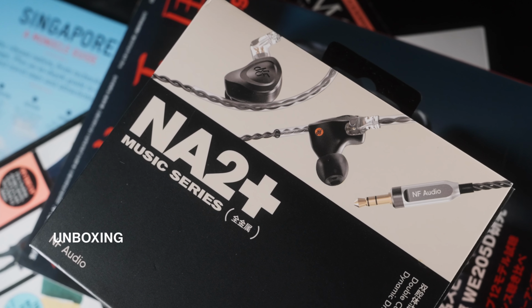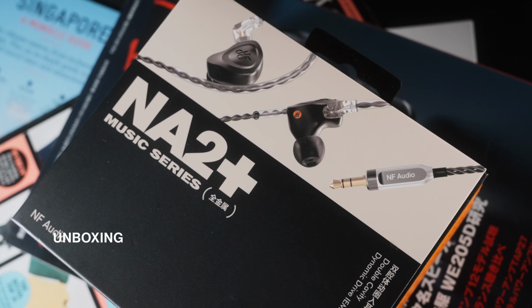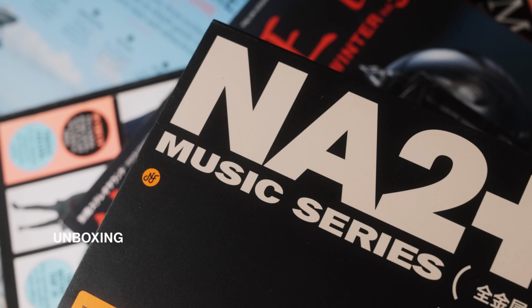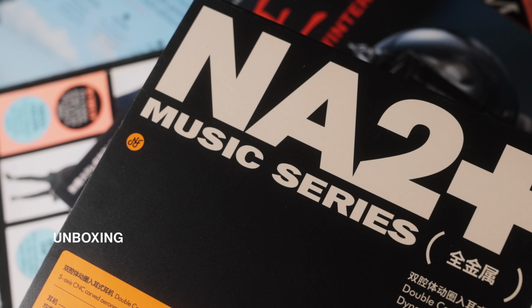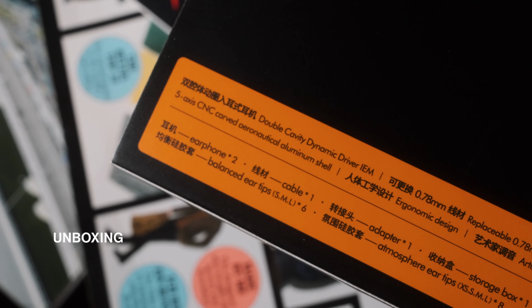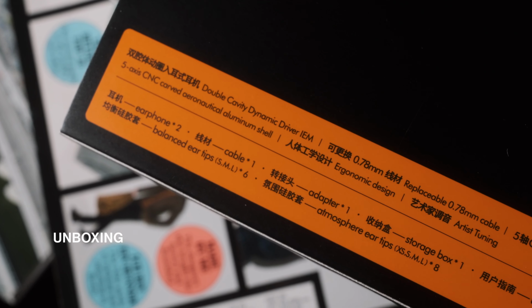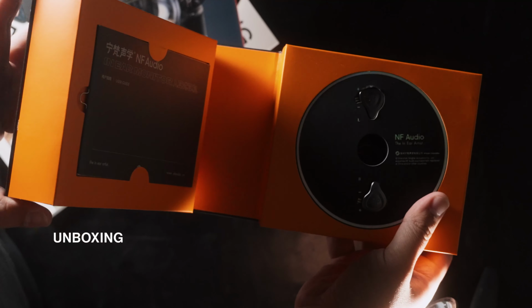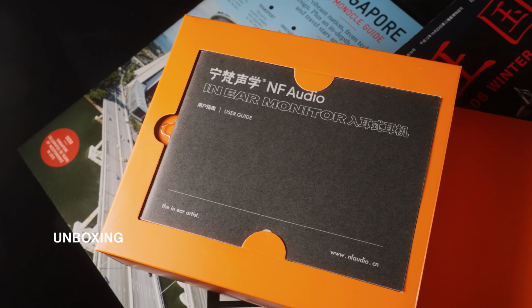At the front, you immediately see the IEMs themselves with branding tastefully placed below it. Flipping to the back, you then get some specifications of the earphones themselves. I just wanted to point out that NF paid attention to minute things. Sliding the sleeves off, you have the inner box that opens like a book. On the left, we have the manual that is designed to slide out.